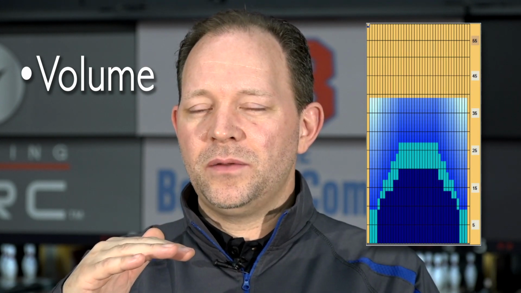Now, the last piece of the lane pattern overall is the volume we talked about, and depending on how thick they lay the oil on the lane, sometimes you can get heavy oil volumes or thick volumes that make the ball go pretty far. So in that case, you would want to keep your bowling ball close to the pocket or close to the head pin in your trajectories, but you may also use a different type of surface on your ball. So for higher volumes of oil, we typically see players use stronger cover stocks or more aggressive bowling balls. For lighter or lower volumes of oil, again, you would go the other direction. You might see shinier bowling balls or less aggressive equipment, so to speak.